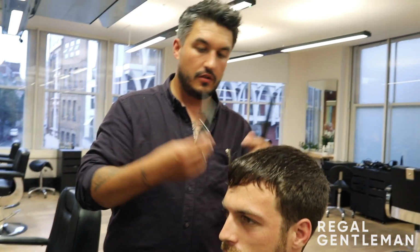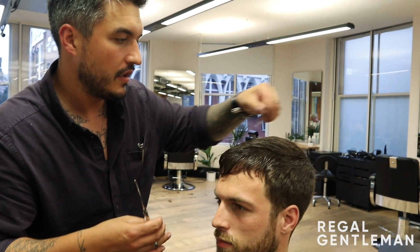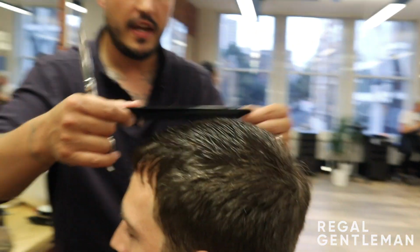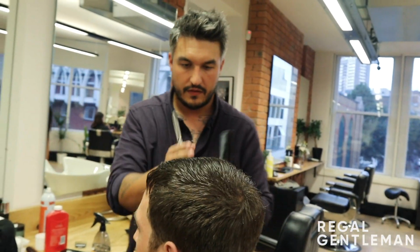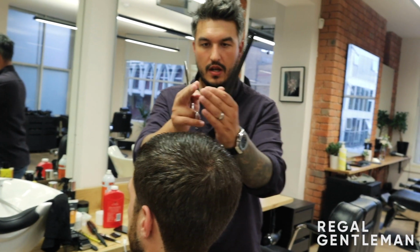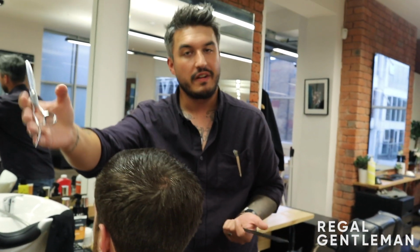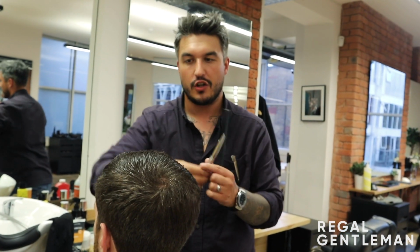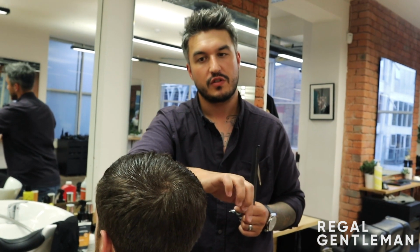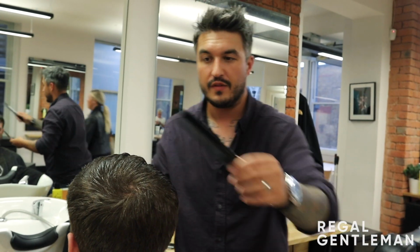I'm going to use my longer scissor for this. So this is at 6.5, and I'm going to bring it across, and I'm going to slide. The angle of the hair is coming towards me as I'm on that angle in between his ear and his eyebrow. But I'm going to slide across, so I'm not coming with the hair because that's not going to really do anything. I want to come into the hair to cut it. As it's falling this way, you've got elements of slice coming through the sides as well, just breaking up that hair from when it falls very natural.